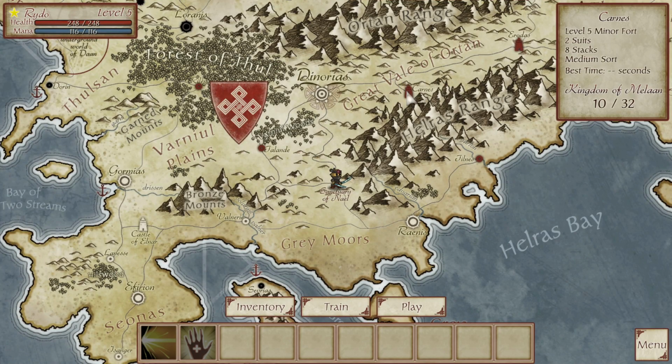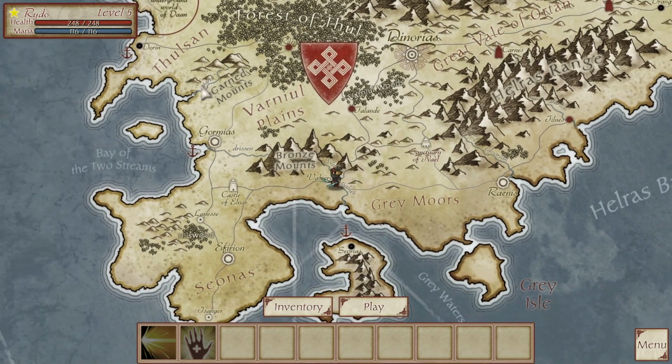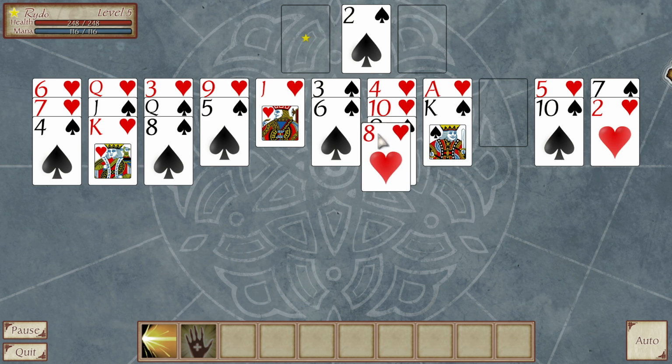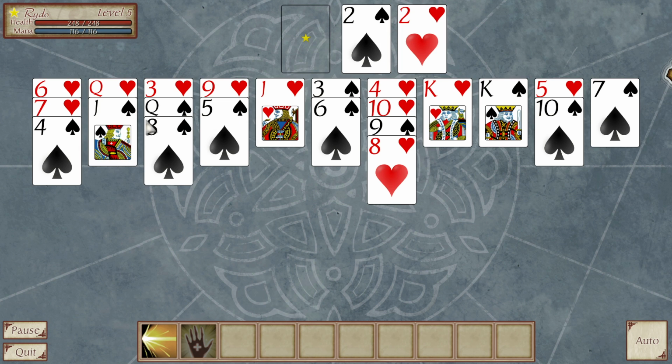So there's a minor fort. This level 5 minor fort. This is level 3. And this is level 2. So, yeah. I feel like this is a game where you'd have to get your abilities, and then it would start to make you play it a second time. Otherwise, by the time I've unlocked everything, I'll be done with it.